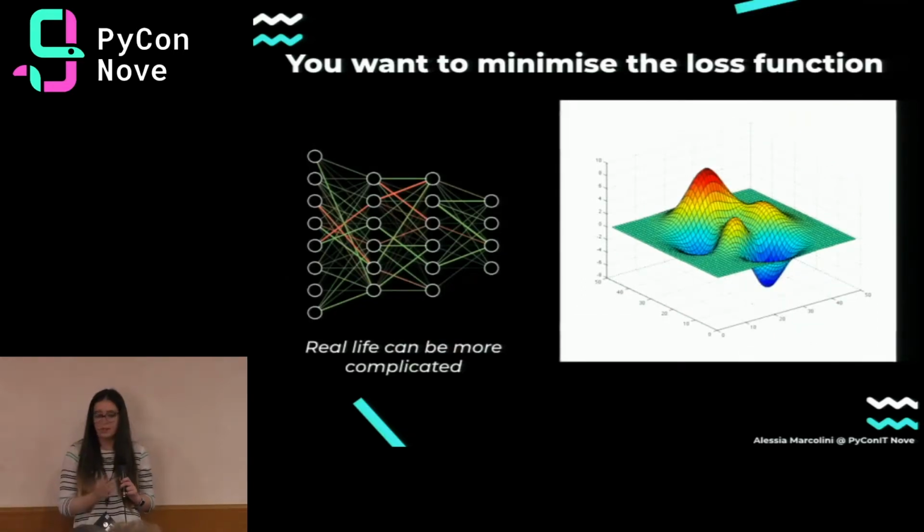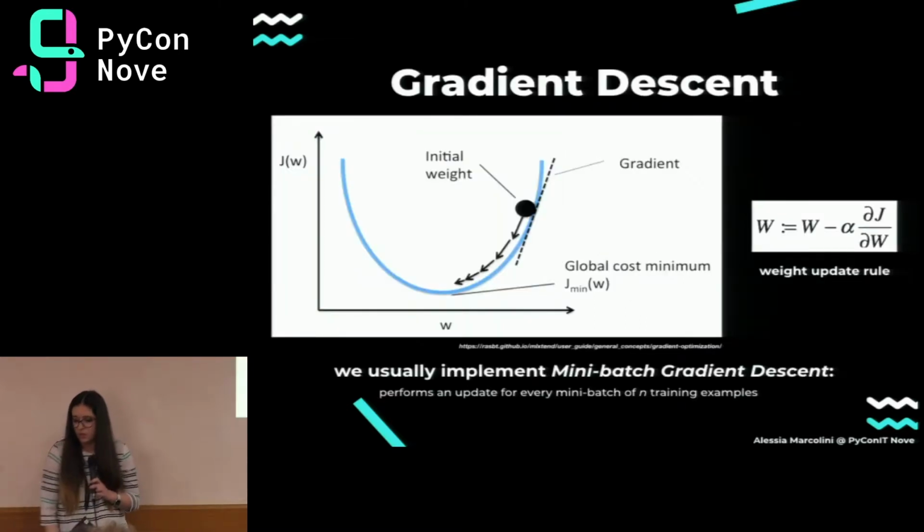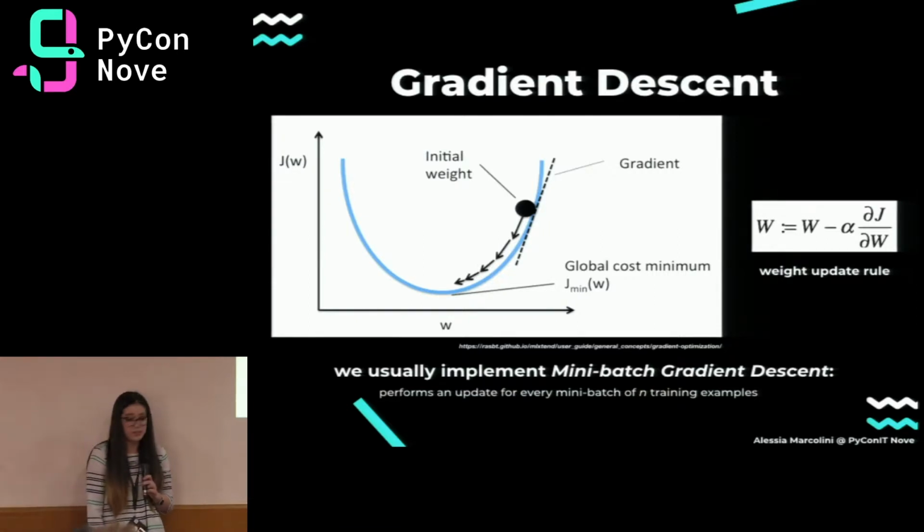Here we can have multiple minima, and it's not so easy computing all the derivatives in order to find out which is the global optimum. So we use an iterative algorithm called gradient descent. I only give you the intuition behind it. For a moment, imagine we only care about a single weight. We start with a random point on this surface, and we try to descend the hill step by step, trying to reach the minimum.